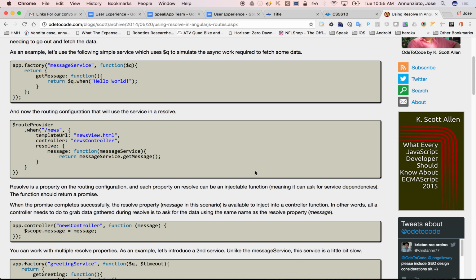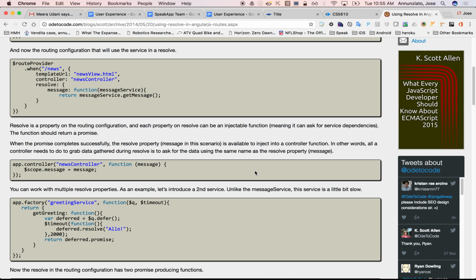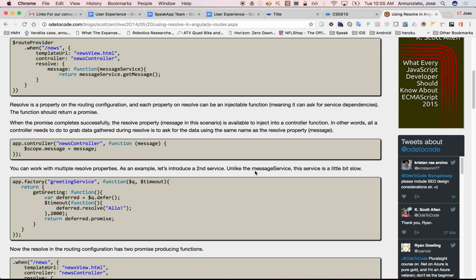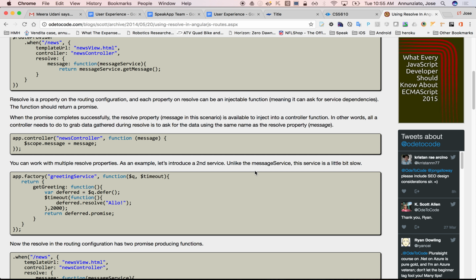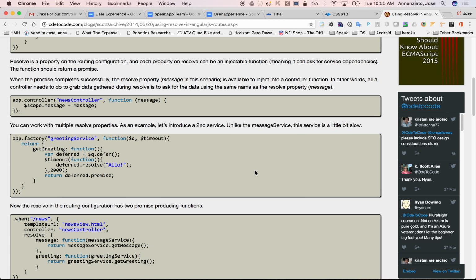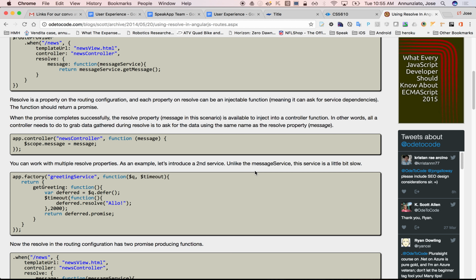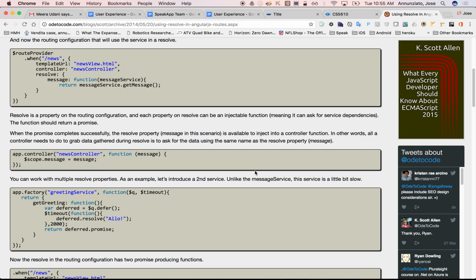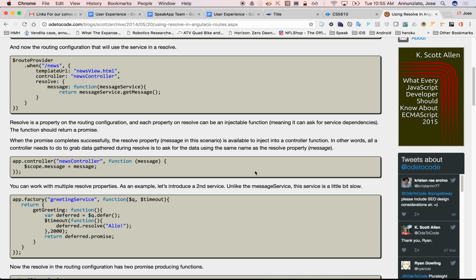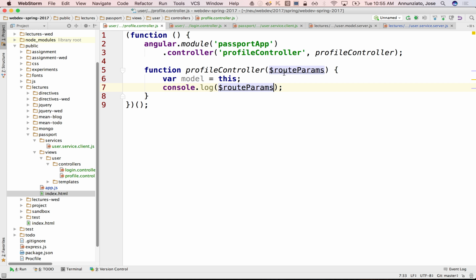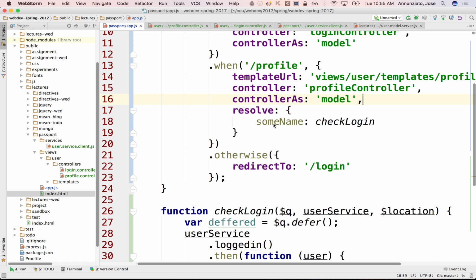Q when resolve yada yada yada message function controller scope message. News controller scope in the scope? No, not scope. Resolve is a property of the... Could it be just some name?